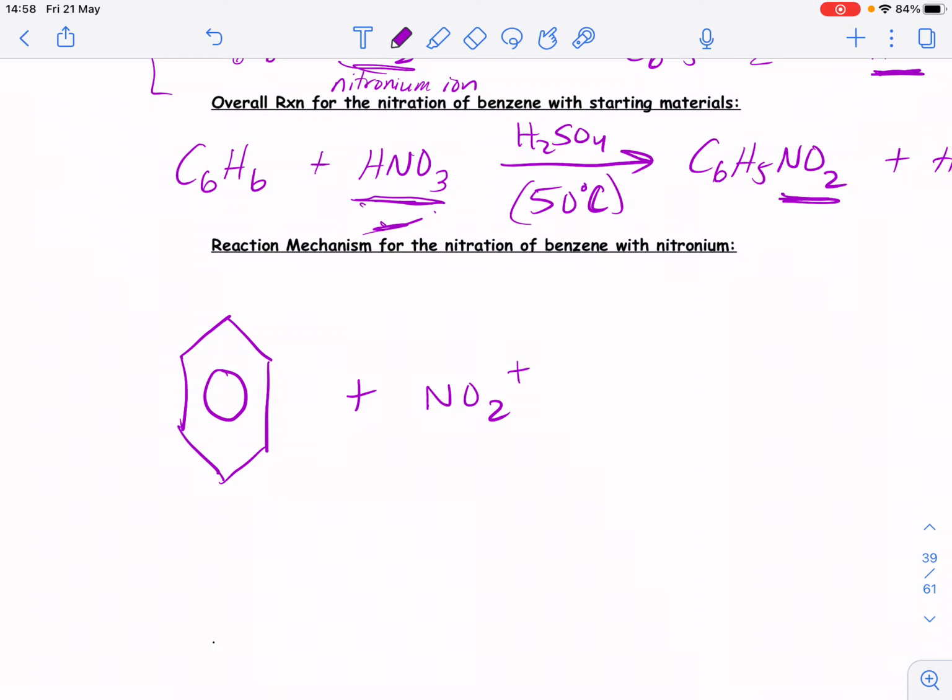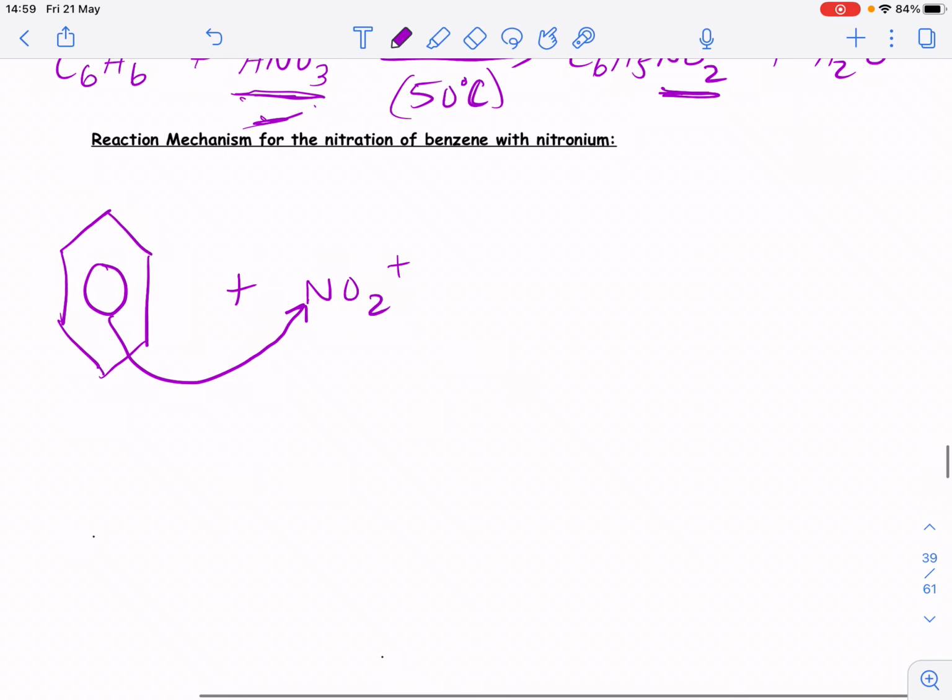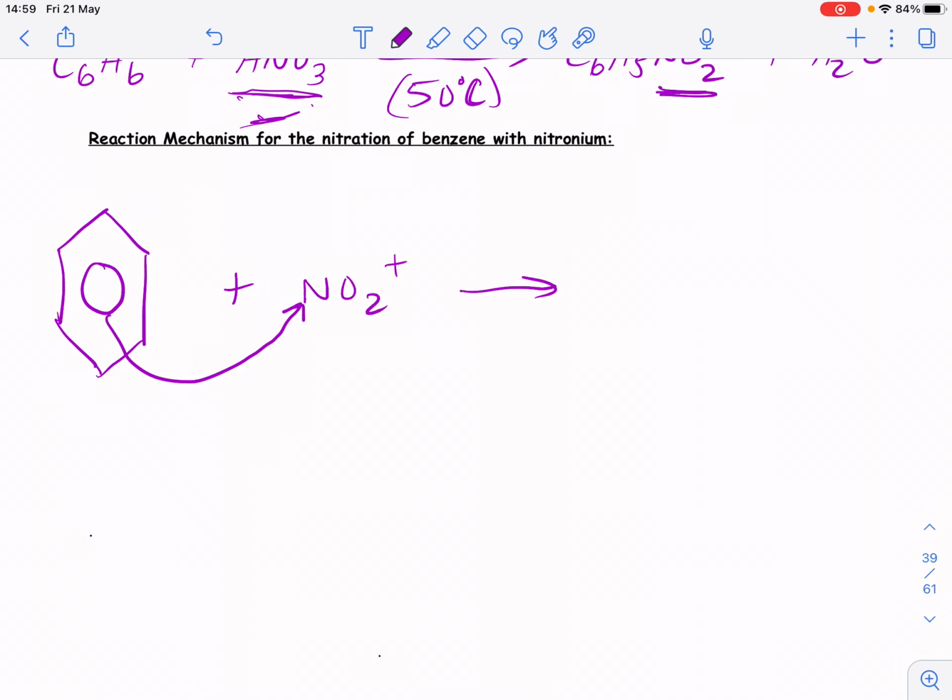The key is that in the first step, the electron-rich ring of delocalized electrons donates electrons to the N of the NO2. So that part has to go from the ring to the N. That's going to be a really important point. Then we get to a point where we have a carbocation intermediate. That should be a pretty common term by this point in the unit. I tend to connect it up here. So now you show that that NO2 has bonded on.